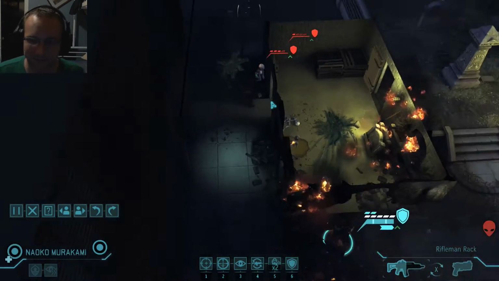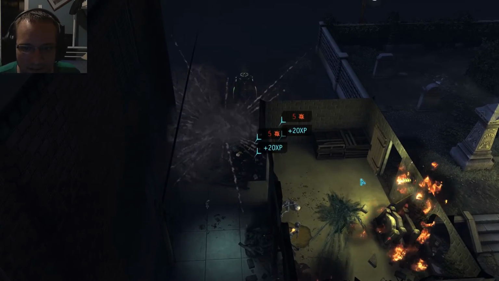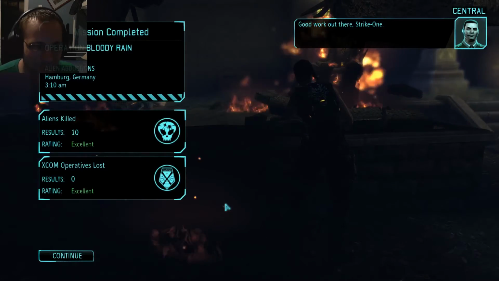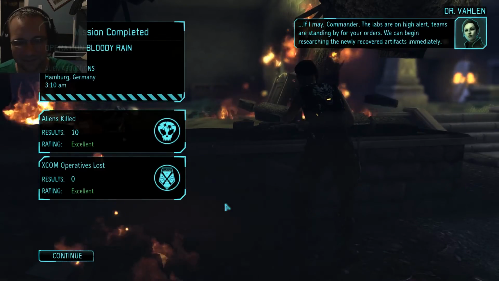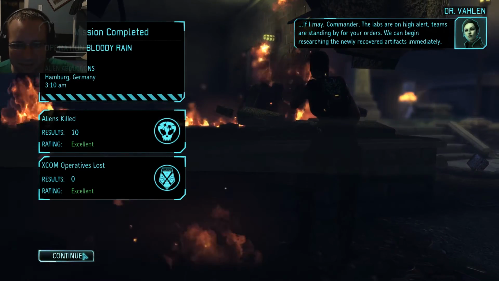And I'm pretty sure we collected enough corpses, right? Those things do a lot of damage. Don't worry. Good work out there, It Strike won't be One. enough later. If I may, Commander, the labs are on high alert. Teams are standing by for your orders. We can begin researching the newly All right, recovered guys, artifacts so immediately.